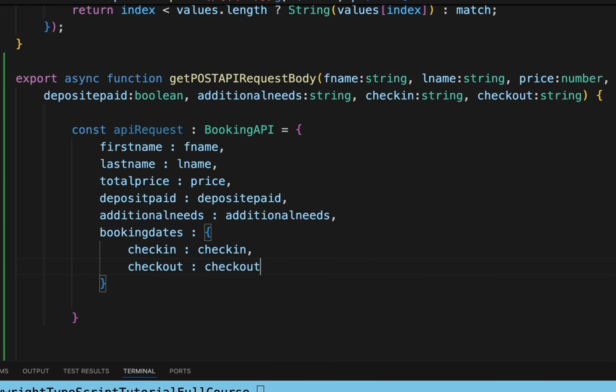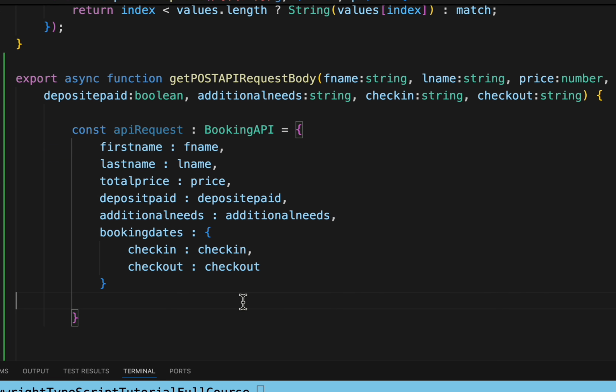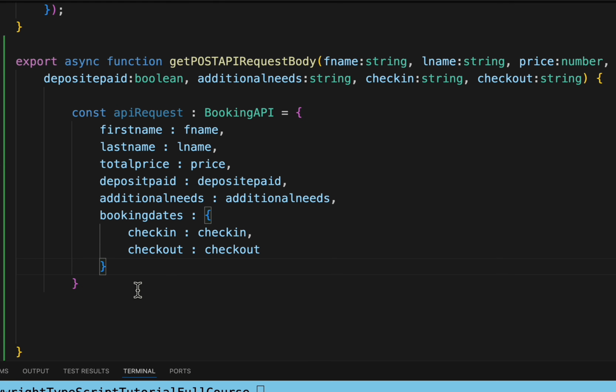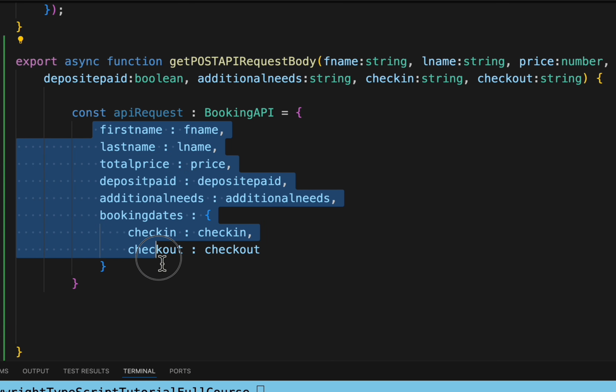So that's it guys. We are done with preparing the post API request body here, right? Then at the end, I need to return this particular variable, right? So if I'm calling this particular method get post API request body, it is going to get each and every value from that spec file, and it is going to assign the values to the respective fields.